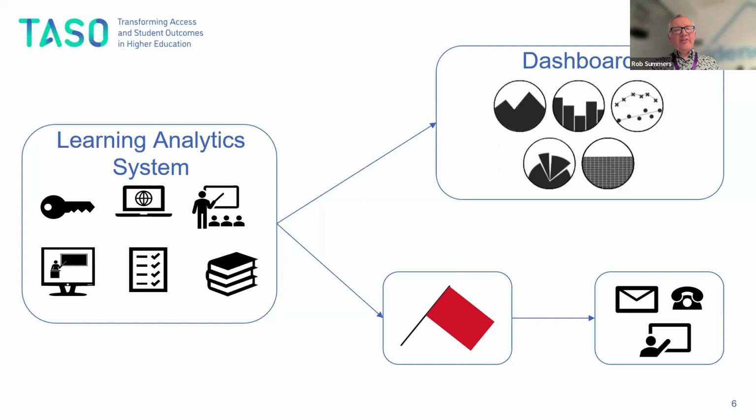And then what the learner analytics system can do, either it can just be a fairly passive system and maybe display a dashboard for students to access, or maybe only staff. But more active systems, like the ones that we're going to be describing here, will analyse the analytics data, and if based on whatever thresholds or algorithm that's been decided, low engaging or non-engaging students will be flagged, and maybe for an intervention. Maybe it's an email alert asking what's going on, or a support phone call to give them help, or maybe a meeting with their tutor.